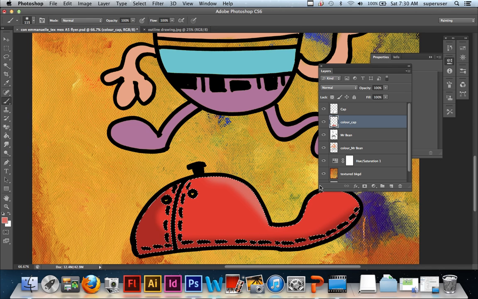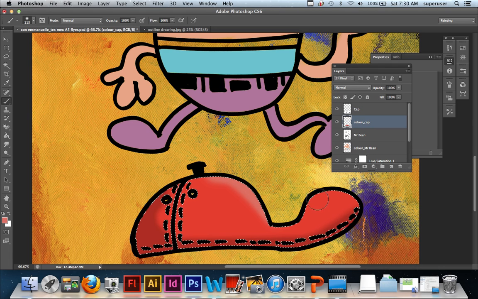I could make the brush size a bit bigger. Okay, so that sort of gives you an idea of how you can create a bit of rendering, a bit of tone and form to make your hat look a little bit more rounded, more 3D.